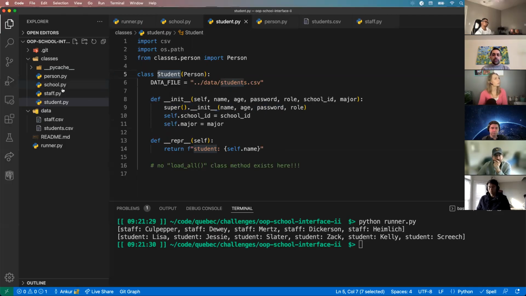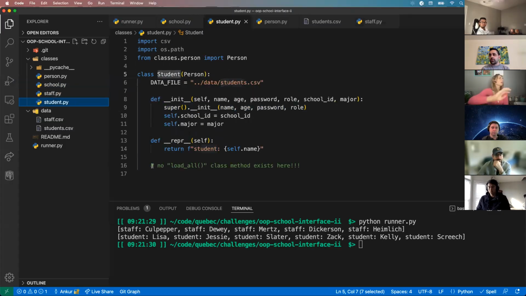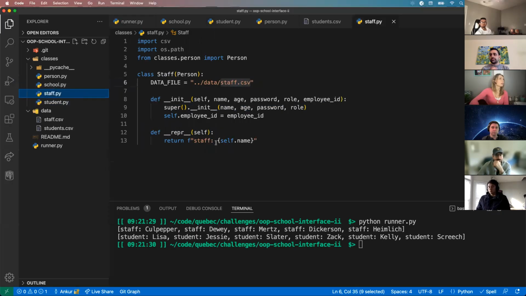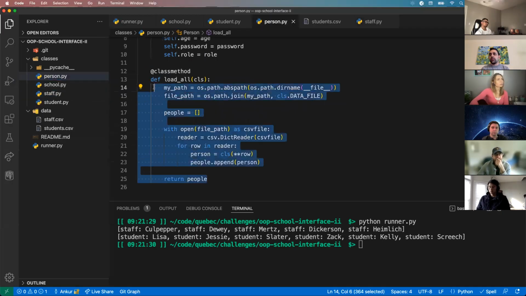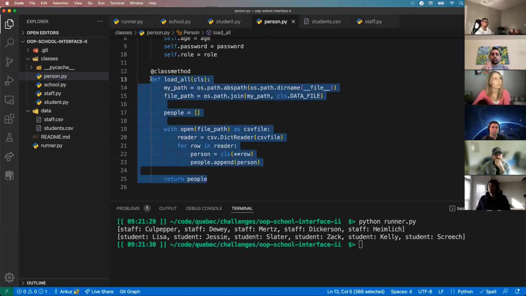But I feel like maybe I'm not fully answering the question, so please definitely follow up. Here, we're calling a method, and we could create a load all method that exists on our staff and student, right? We could create a load all method here and a load all method for staff right here too. But the reason I didn't do that is because what staff and student want to do is exactly the same. What they want to do is the logic that I've coded up here. The only difference for staff and student is the data file that we read and the actual object that we create. Since I was able to centralize this and have one point in this logic that does the work for me, I put that into my base class.